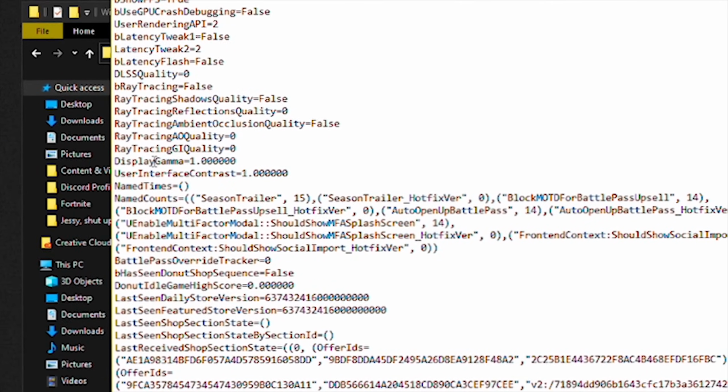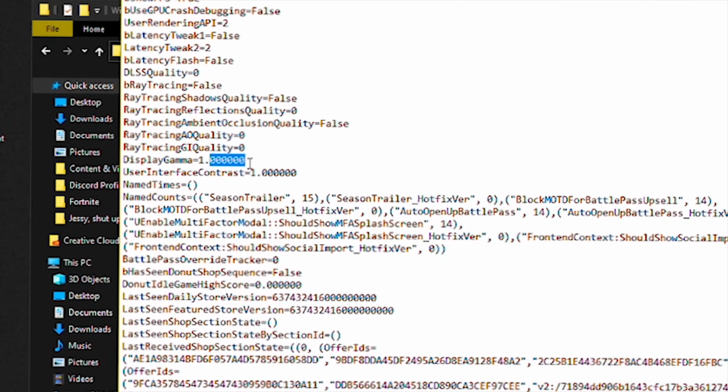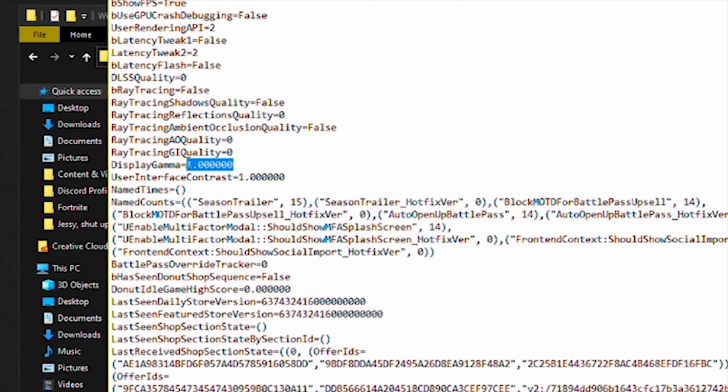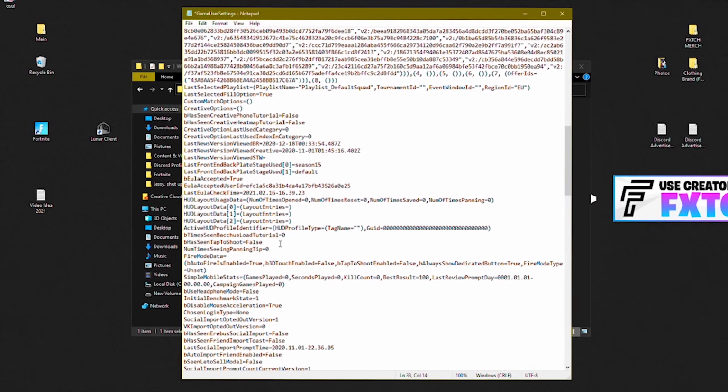But now moving down, quite close underneath that, we have display gamma. You want to set this to 1, and then I think it's 6 zeros. Yeah, 1 and then just 6 zeros at the end. I'm not sure what this is set to by default, but basically this will really improve performance. And then it is basically just a ton of random stuff. So we're just going to scroll down till we find something we actually want to alter.